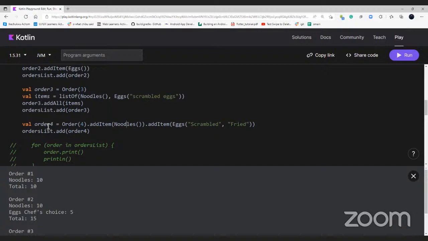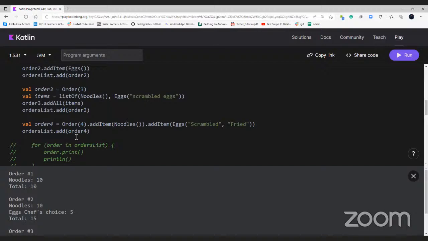So now this other code we have here still works, so you don't have to remove it. It's not mandatory to actually change these calls like this. But it's actually common and recommended practice that you take advantage of functions that return a value. So at this point we don't actually even need to store the order in a variable.